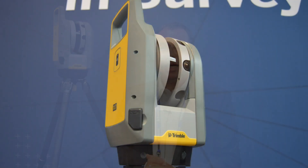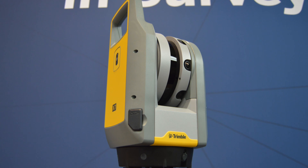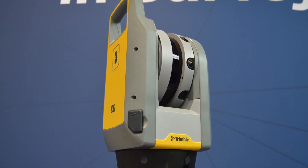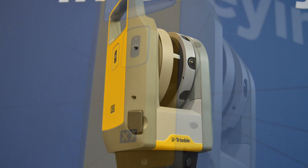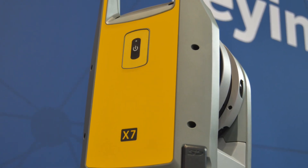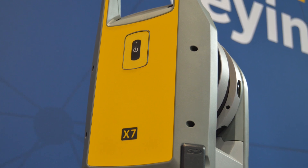The other thing I want to mention is the Trimble X7 solution coming with the Perspective software — this is the product that is just beside me. We are really excited to bring it to the market. That's a new type of scanner with a lot of maturity in it. It's a very simple scanner, a very simple solution, but it's bringing a lot of smartness.